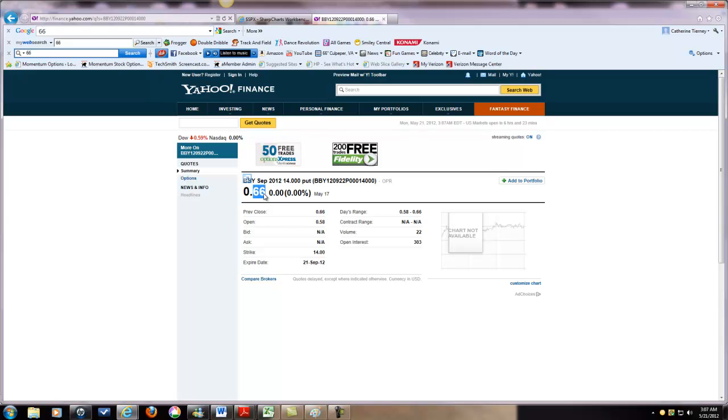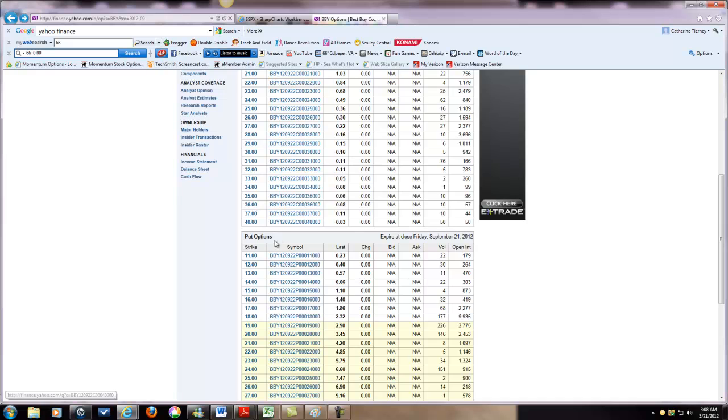Because you're getting them at 65 cents, and like I said, if they go to 2, you're going to make pretty good money. If they go to 13, they'll be worth $1. So you would almost still double your money with this. You would probably make a little bit over 50%. So we've already got some of the options we're looking at. Like I said, the Septembers are cheap.